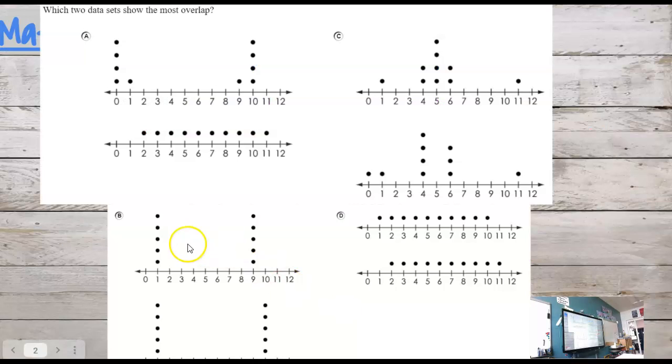All right, so we are going to discuss these problems. We can discuss any of them. I have all 26 on my slide presentation, although you only have about the first 10 on the worksheet. So when it asks us which two data sets show the most overlap, anyone want to talk about what you thought here with the most overlap, Jocelyn?